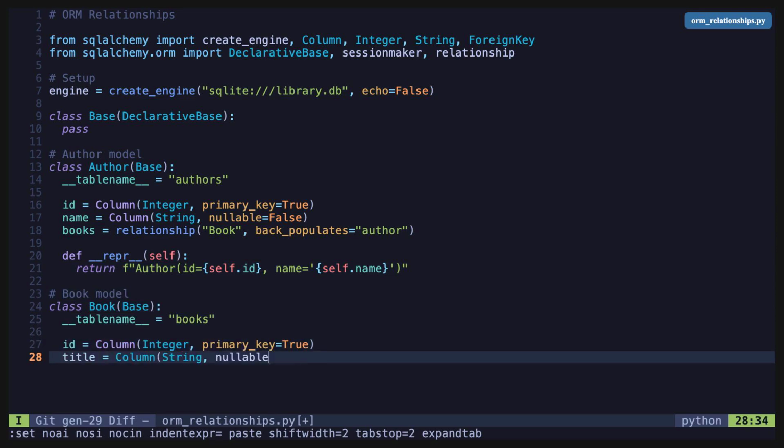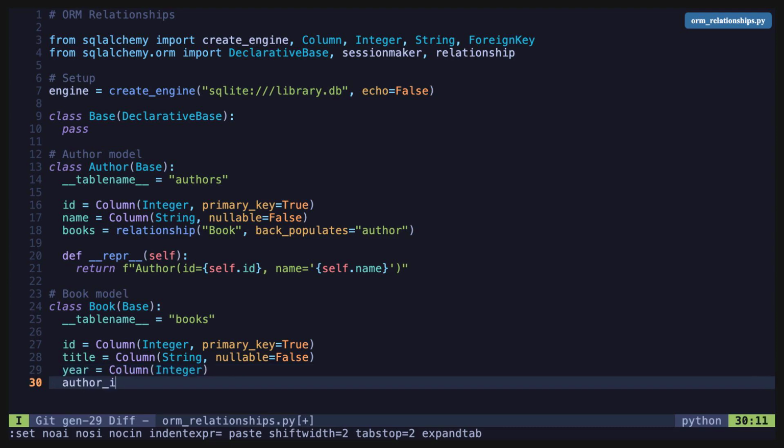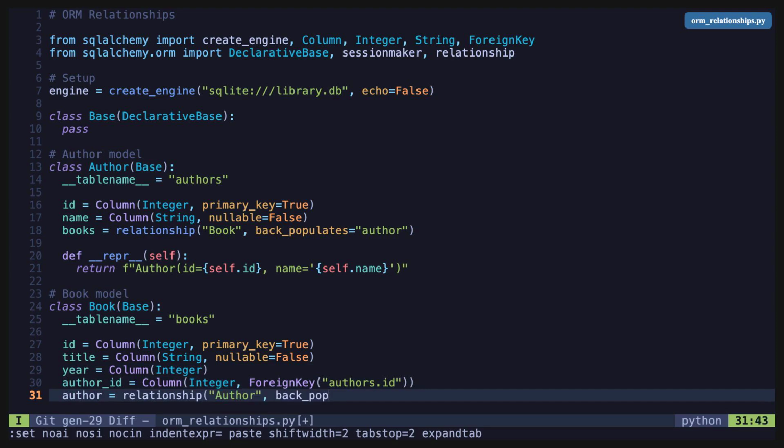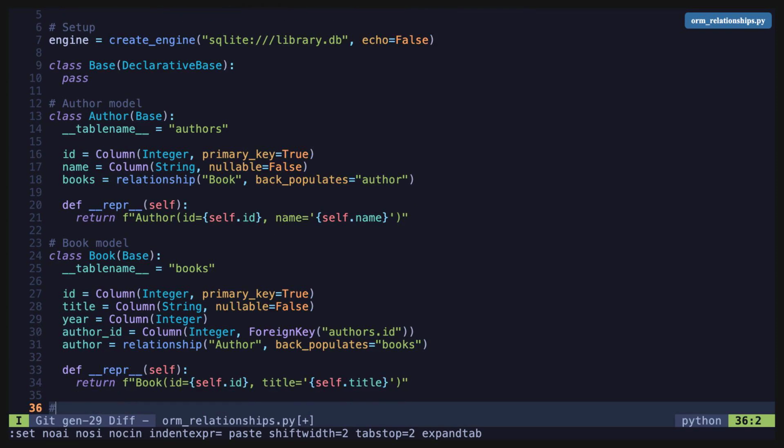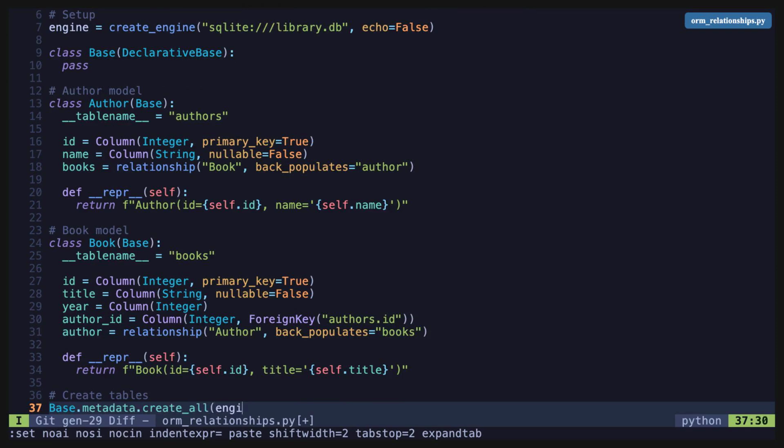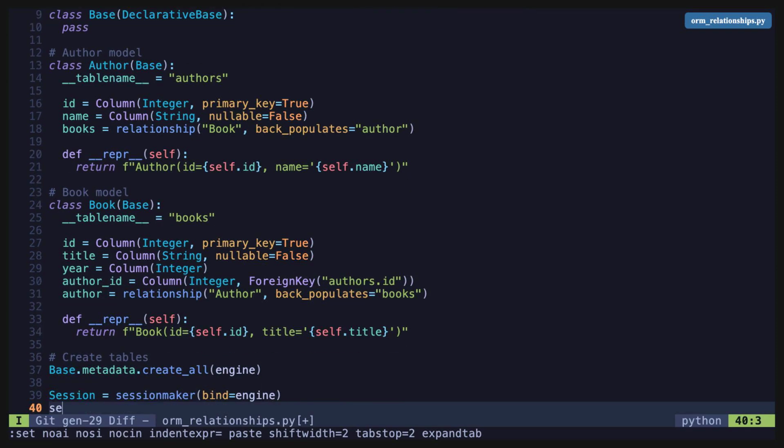Book model has author id as ForeignKey, pointing to the authors table. We seed Tolkien with 4 books and Rowling with 2, using the relationship.